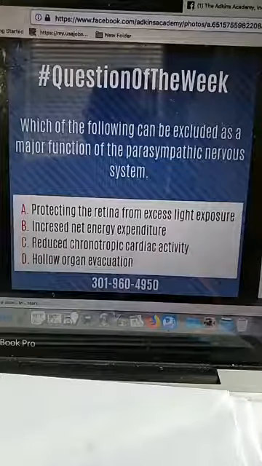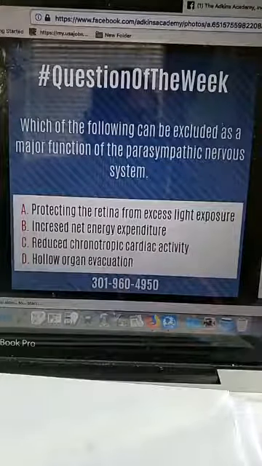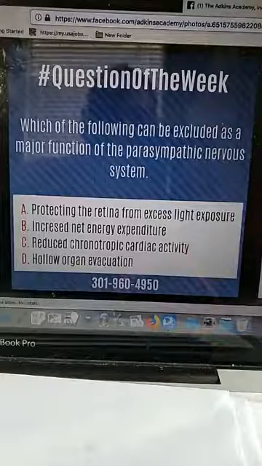Okay. Let's take a look at this question related to the parasympathetic nervous system and the sympathetic nervous system. In particular, which of the following can be excluded as a major function of the parasympathetic nervous system? When we talk about parasympathetic, we have to think parasympathetic versus sympathetic nervous system, right? Do you have a clear understanding of parasympathetic versus sympathetic? Those are very big components in terms of the nervous system, but also in terms of the test, things that they definitely want you to know and understand when it comes to the TEAS test, but also the NCLEX exam. So you certainly want to understand the nervous system.